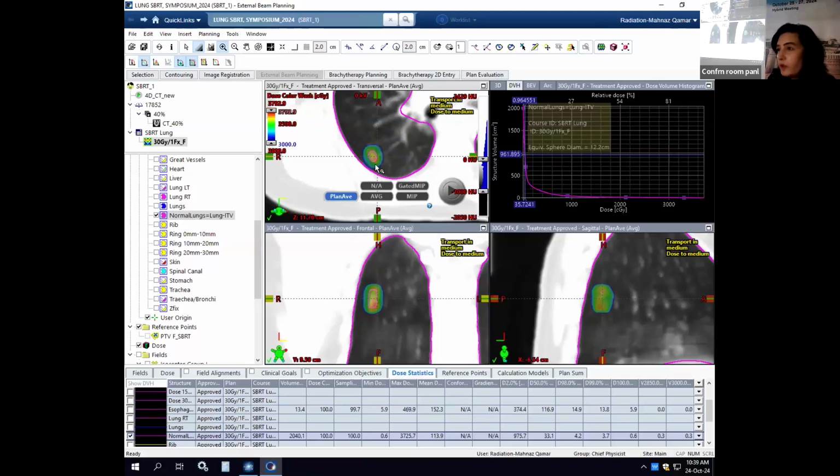Like Dr. Yo mentioned, we can treat a regular SBRT patient in about 45 minutes. But when we have these gated treatments, because we're not using the whole cycle, we're using almost half the cycle most of the time, our treatment time goes up to about 1 hour or so. So we have to come up with a balance between the accuracy of the treatment, the use of the gating, and the sparing of the lung.